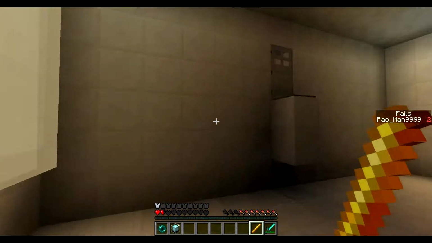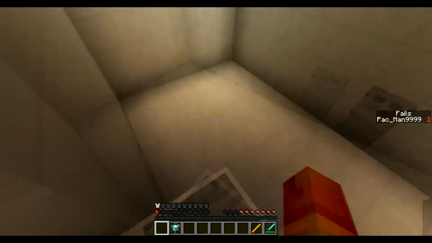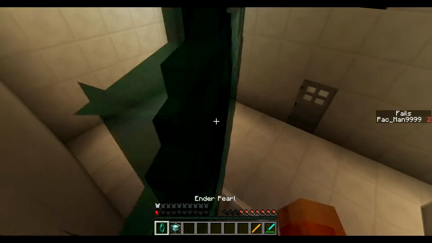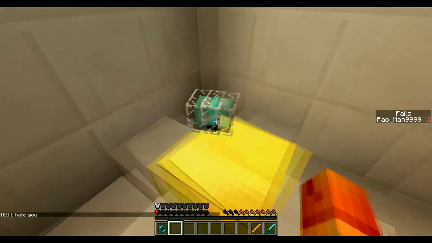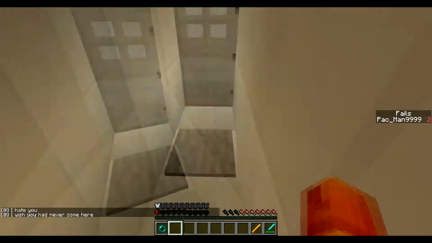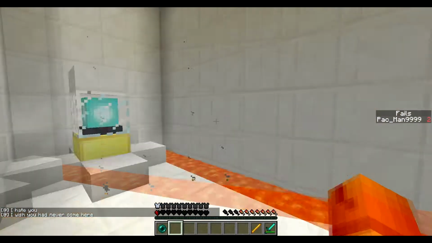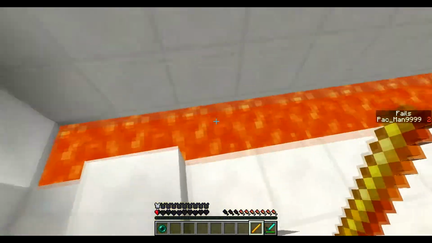Take the beacon. Do I just go up there? Easy. I'm gonna die. I think that should be okay. Oh, look at that. Okay. Place it on there. I hate you. I wish you would never come here. Well, I don't even know how I got here, but okay. That's fine. I feel your pain, bro. Only have half a heart. I should probably die first.